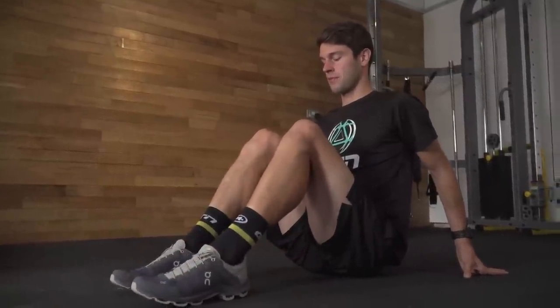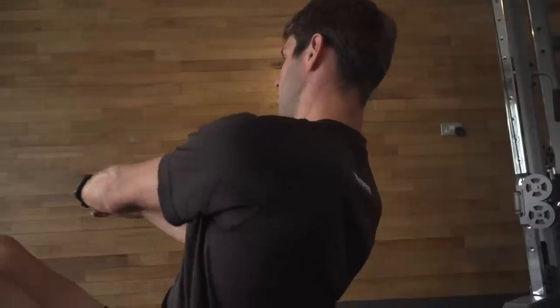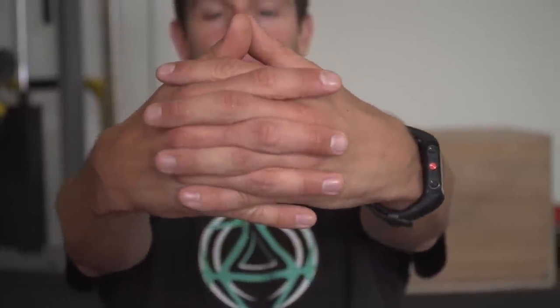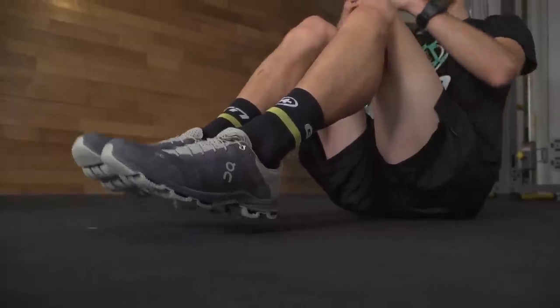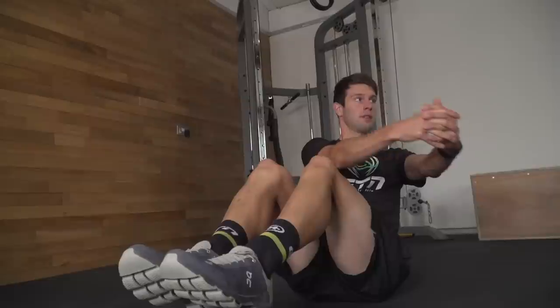This next exercise is great for those often overlooked core and oblique muscles — it is the Russian twist. We do quite often get a little bit lazy on the bike through our core muscles, when actually our core muscles play a very big part. They help to hold us better and improve our posture on the bike, taking the strain off our backs and also helping to improve our power on the bike. Start by sitting on the floor with your knees bent and feet flat on the ground. Then lean back so that your upper body is at around a 45 degree angle to the floor. Make sure you keep your back straight at this angle throughout the exercise, as it will be tempting to hunch your shoulders forward. Link your hands together in front of your chest, brace your core, and raise your legs up off the ground. Now rotate your arms all the way over to one side and then do the same in the other direction. Count that as one rep and aim for 20 in total, then repeat three times through with a slight break in between.